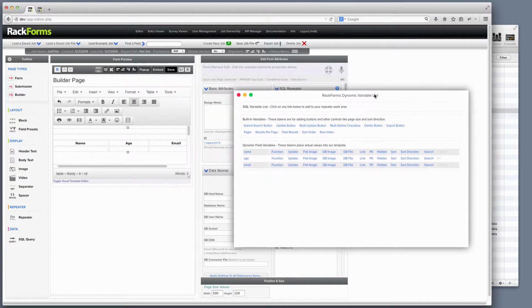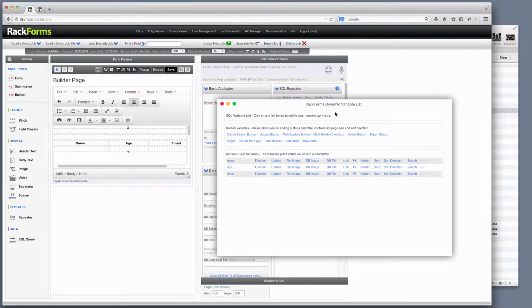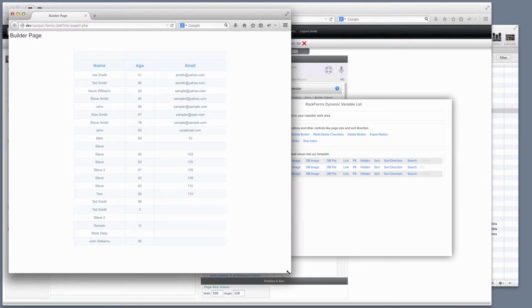The token chooser has a bunch of different options, but the most simple ones are on the far left. These are simply going to display the name, age, and email fields wherever I put my cursor. So I could say display name there, age here, and email right there. And now when I run this form, that's exactly what it does.